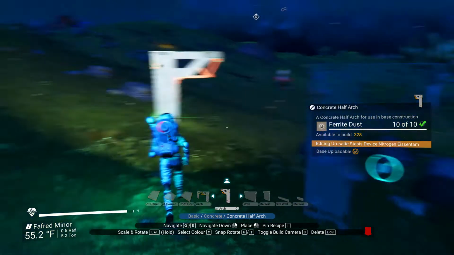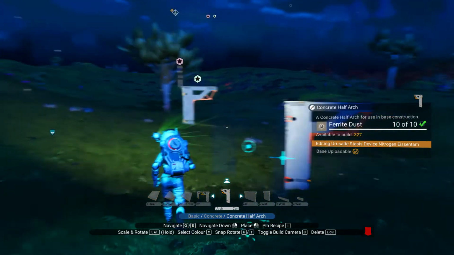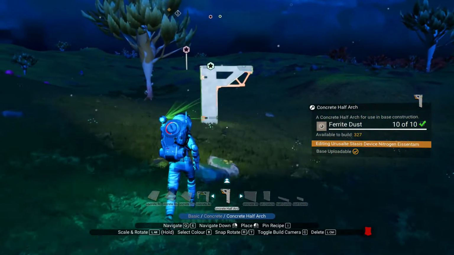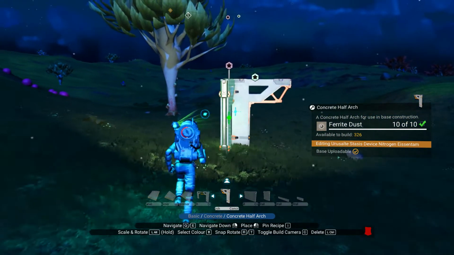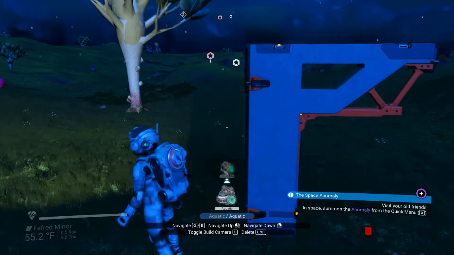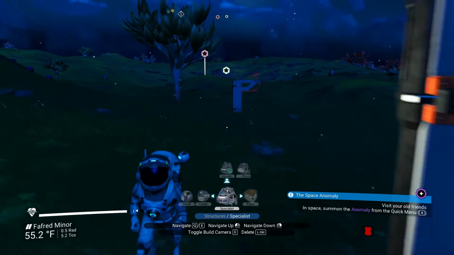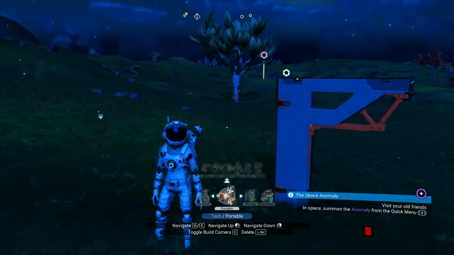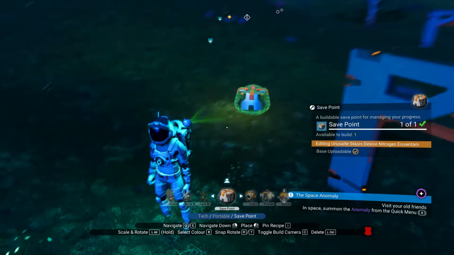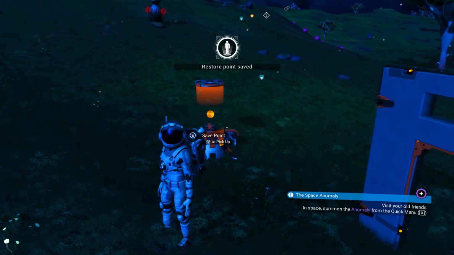Oh, that's not ripe yet. That's weird. Usually those plants re-ripen after a couple of hours. Yep, see, you can see now in the center of my screen that my actual build menu has shut off. We're back to where the build menu is. So we're going to go over here, and we're going to set down our save point, make a manual save, and reload. I learned that trick from Sword.